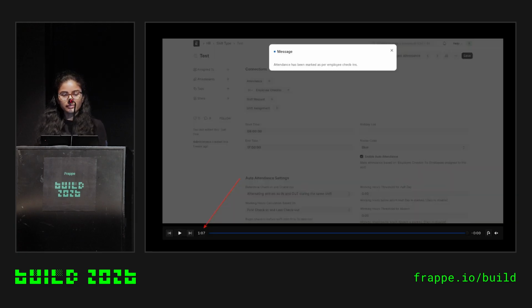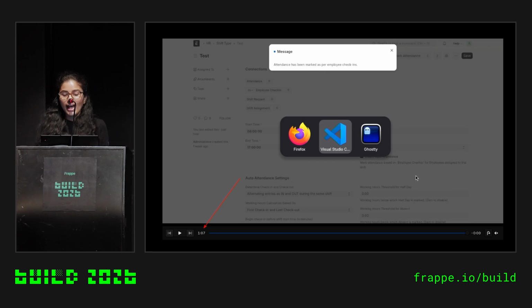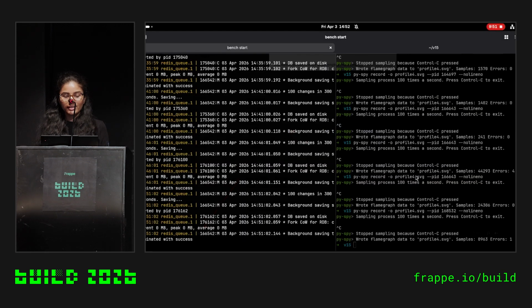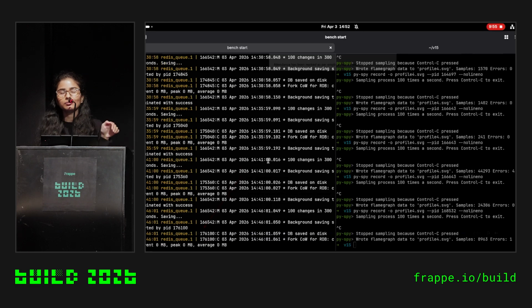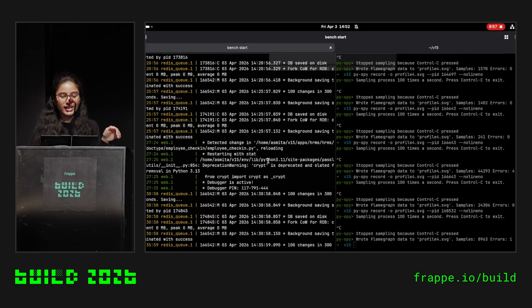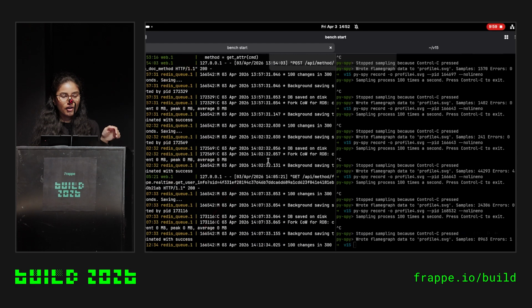OK. Coming back to the previous mark attendance function, knowing this, I profiled the same bulk attendance job with the PySpy profiler. The way you do that is, when you run bench serve, you'll get process IDs of your web worker.